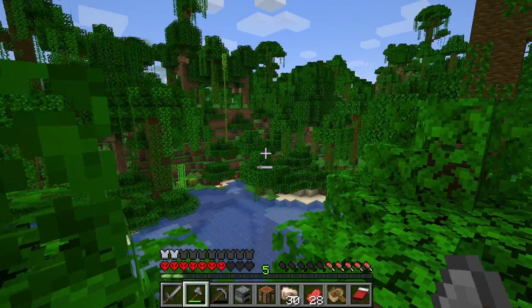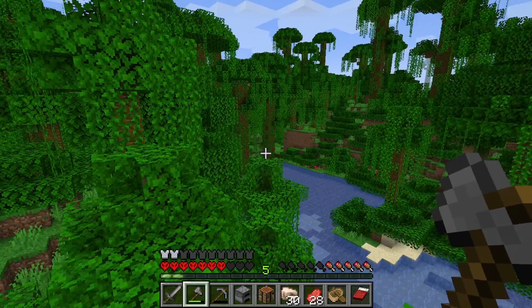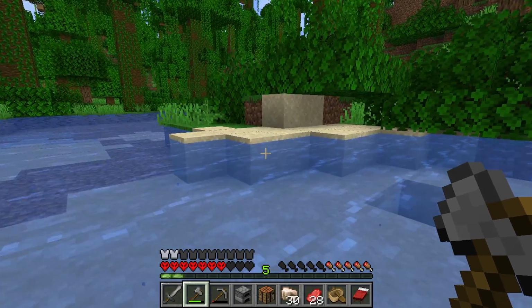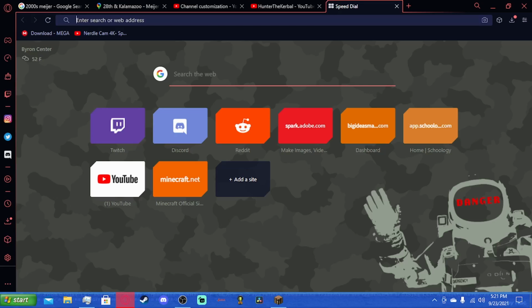Because something I've always hated is how hard it is to find jungle temples. Either I just have bad luck, or jungle temple spawn rates are actually really bad. Actually, let's check that. What are the spawn rates of a jungle temple?